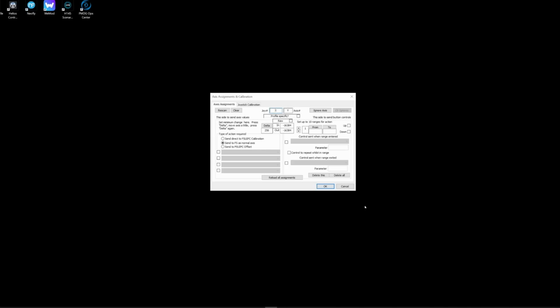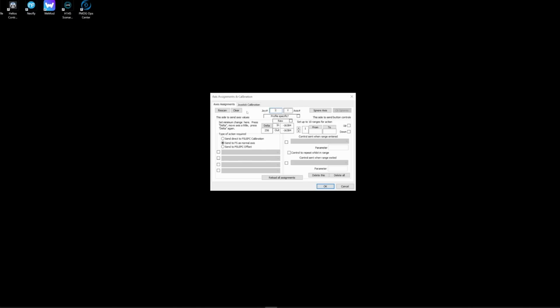Now, truth be told, I actually don't know if this is still a requirement. The reason I'm saying that is because when I launched Spad.Next a moment ago, it dawned on me that FSUIPC7 was not running, and yet I had control in the simulator. So I could be wrong on that. That may no longer be necessary, and that's something that I will look into, and I'll try to comment below and clarify. Or at least, maybe make an edit on this video before it's over.